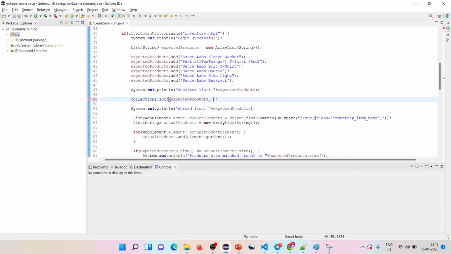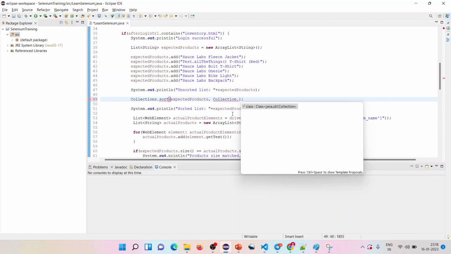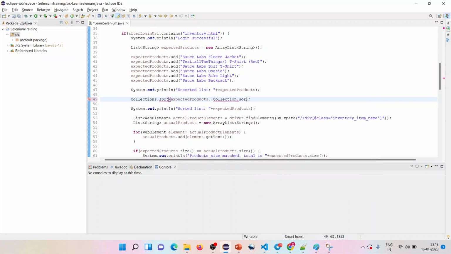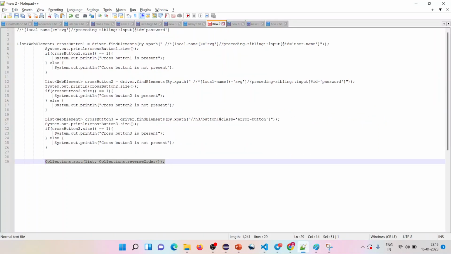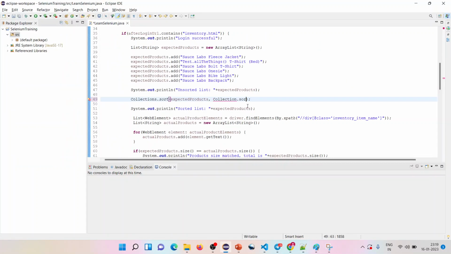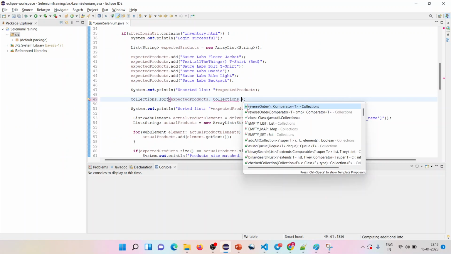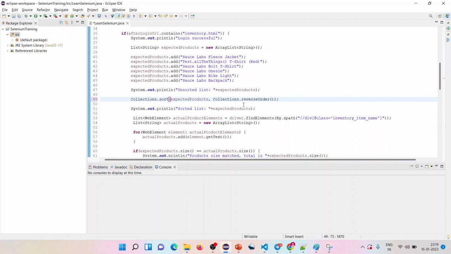The same thing, but you need to add one more parameter: Collections.sort with Collections.reverseOrder. If you call this method, it will sort the given list in descending order.